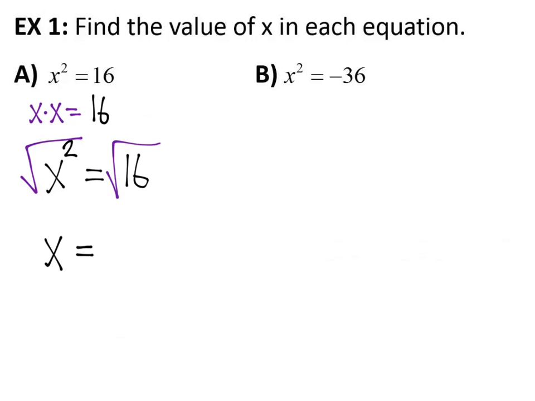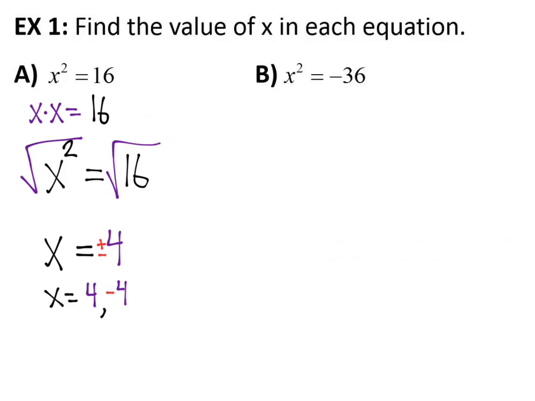and I get x equals, now if I do the square root here, notice the index, there's no number written right here as my index, but it's always a 2 if it's not written. That's even. That means I'm going to have a positive or negative answer, which you could write like this, plus or minus 4, which is the same thing as saying x equals a positive 4 or a negative 4. Both of those would be the correct answer for this problem.